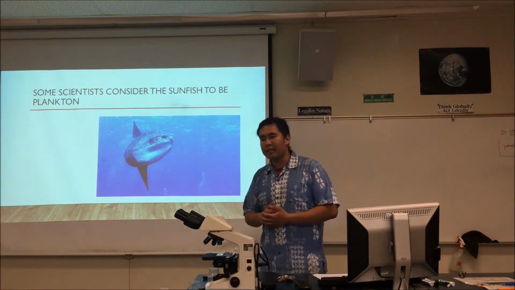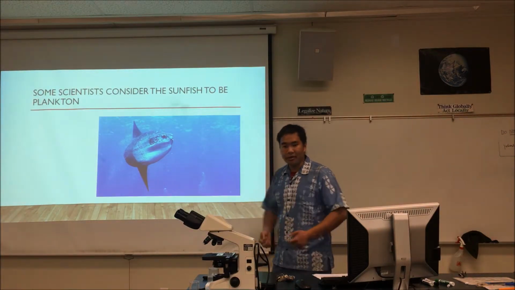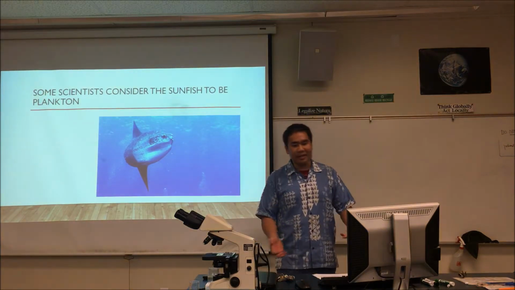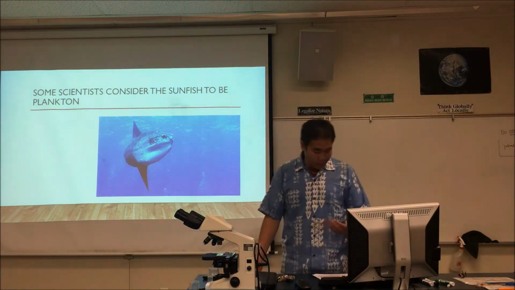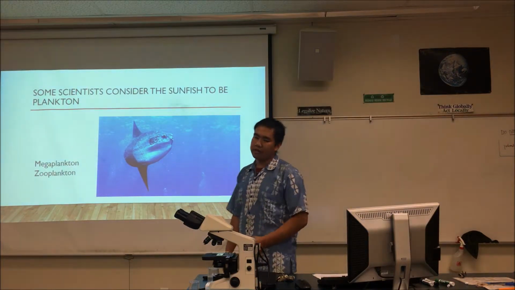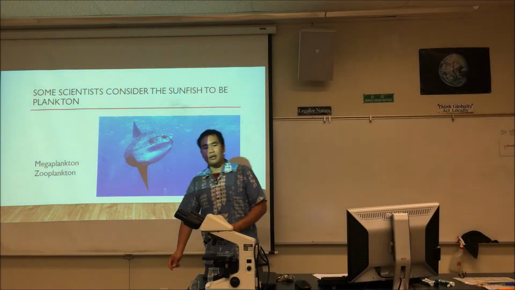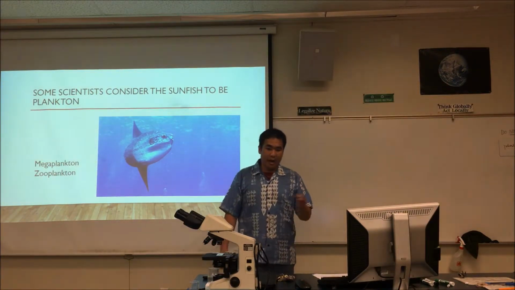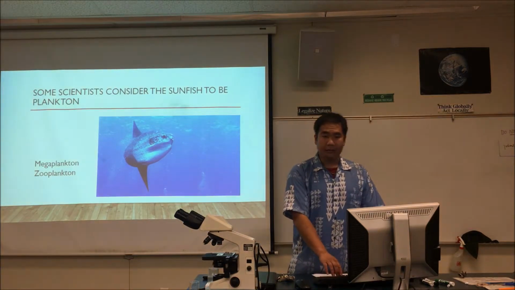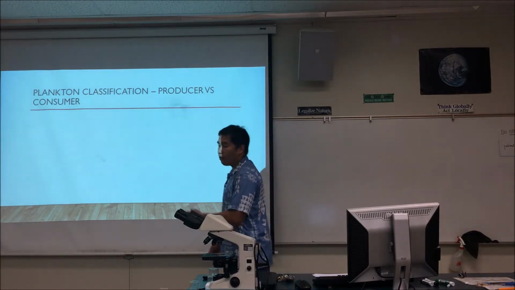So if that were the case, what kind of plankton would this be, based off what we just learned? A megaplankton, right? Obviously, because it's not going to be anything smaller than that. It's huge, right? A megaplankton. But we would also classify it as a zooplankton, right? Why? Because it's an animal, right? And animals eat. So that gets into our second classification scheme. Whether you are a producer or a consumer.